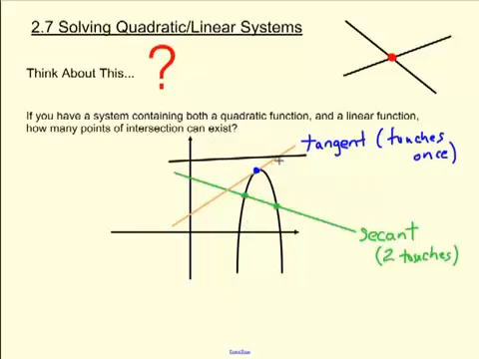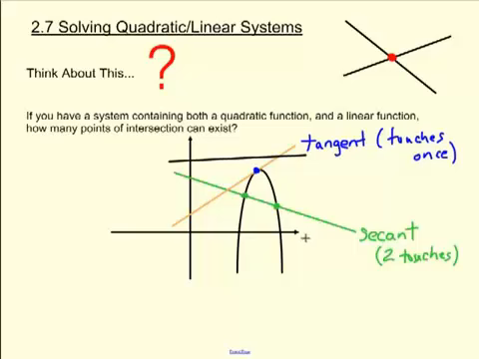Just like how a parabola has 3 different numbers of solutions that it could have if it touches the x-axis. That makes sense because the x-axis is also a line, right? So you could have 2 solutions. You could have one solution where the vertex is right on the x-axis, or you could have no solutions if the vertex is below the x-axis and it's pointing downwards, or if the parabola's vertex is above the x-axis and it's pointing upwards.